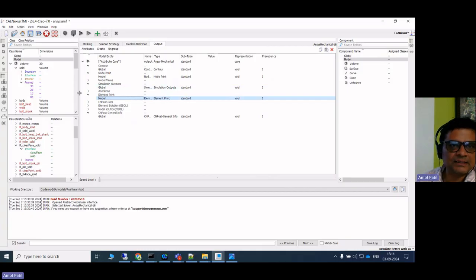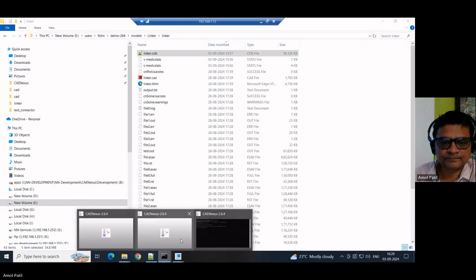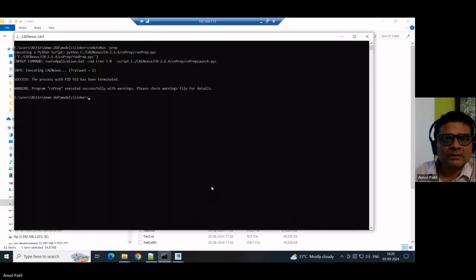So basically, I need to tell you that we are setting up the report right from the abstract model itself. So this is all about the abstract model file, which is authored by an FEA analyst. So this is the first input. Yes. So now we can see that our first process, that is caenator run minus prep, is successful.